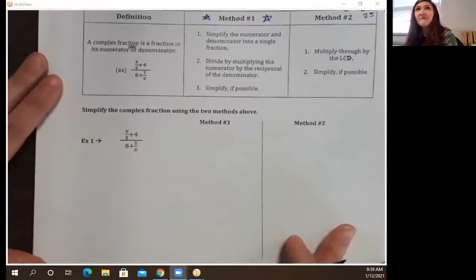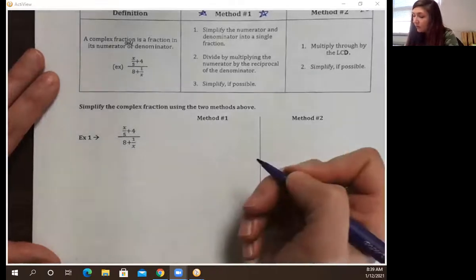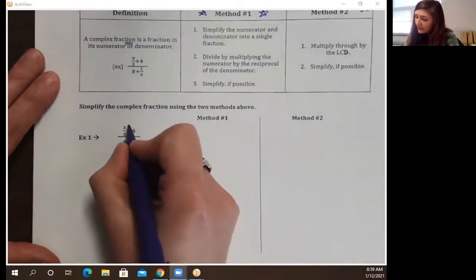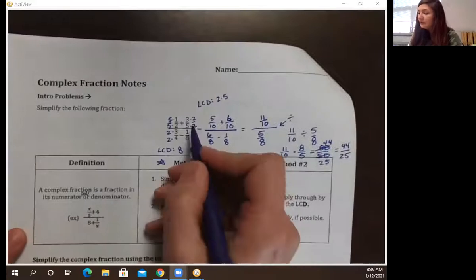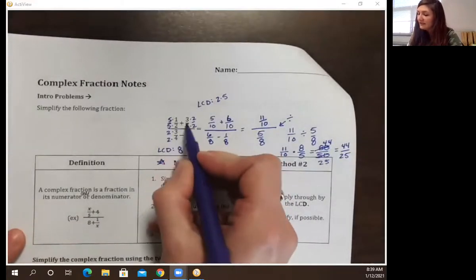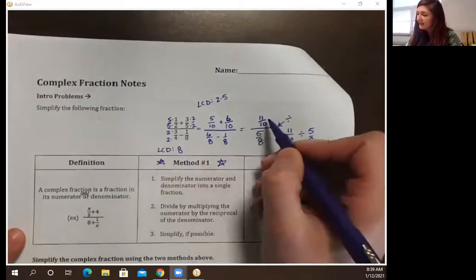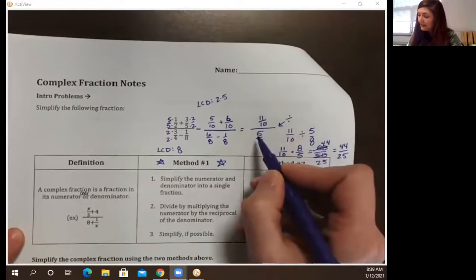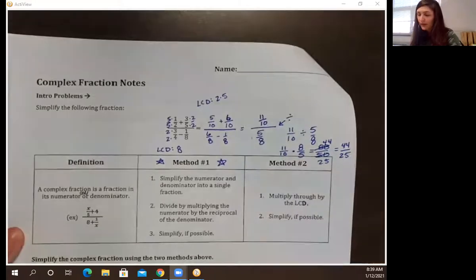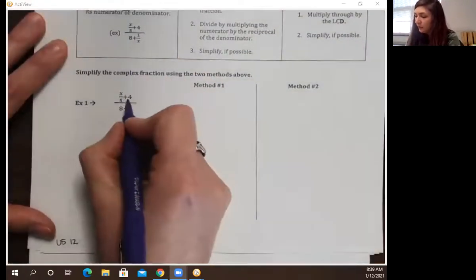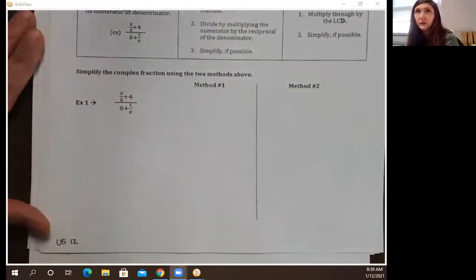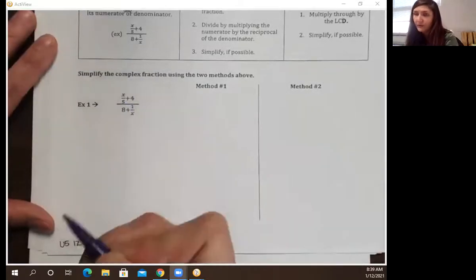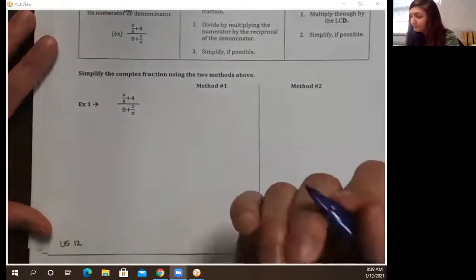So as I take a look at my first example here, what we want to do is simplify the top and simplify the bottom the same way that we did for this example problem. So add these fractions, subtract these fractions, get a single condensed term on top and a single condensed term on the bottom. No more addition. We basically want to go ahead and do that operation so we don't have to worry about it anymore.